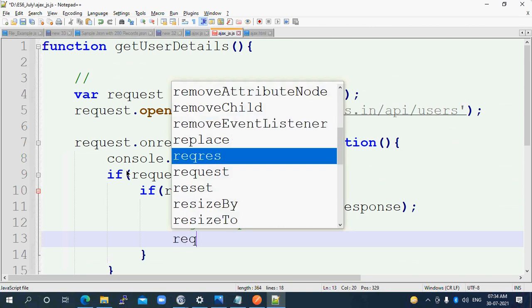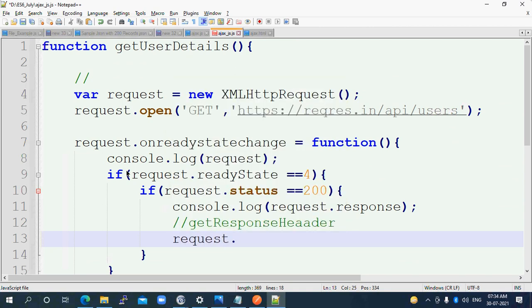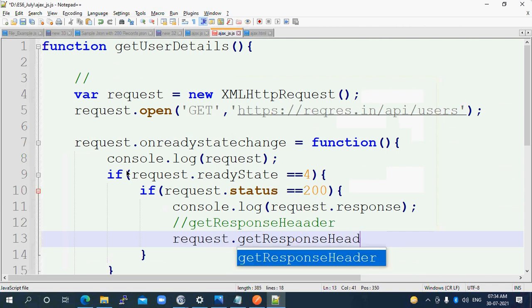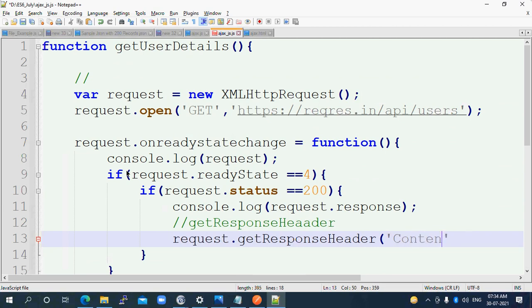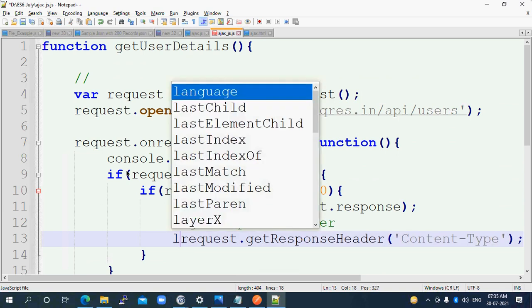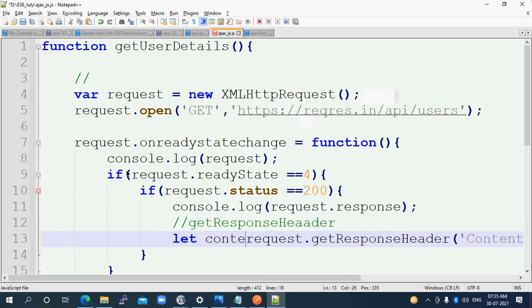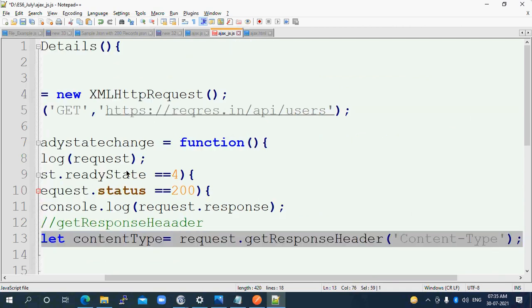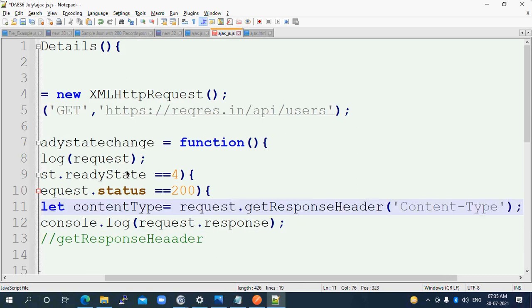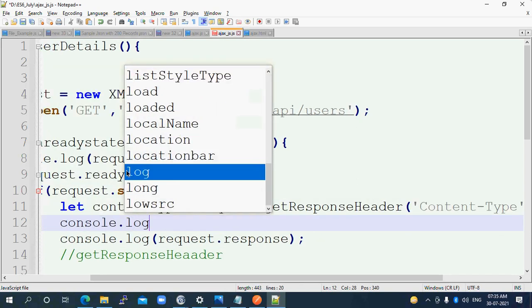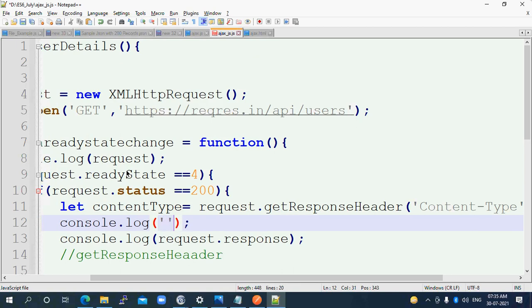This can be called on the XMLHttpRequest object. getResponseHeader, and what I will pass is content type. Let content type is equal to, right? Okay, console.log of content type.